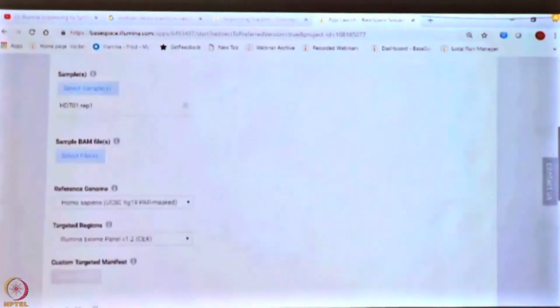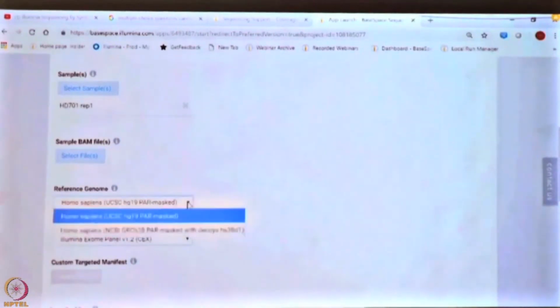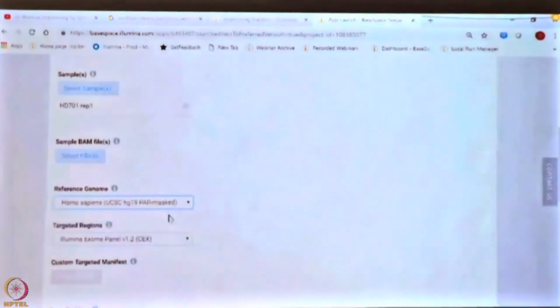Okay. If there are BAM files, so BAM files are nothing but aligned data files that are generated by aligners. So, you can select the reference genome that you want to use for your analysis, because if you remember from the video I showed you, once you generate the read data, in order for you to do analysis, you have to map it back to the reference genome, right, and in this case we are dealing with human genome data, not unknown species. So, we will have a reference genome against which we will map our data files.